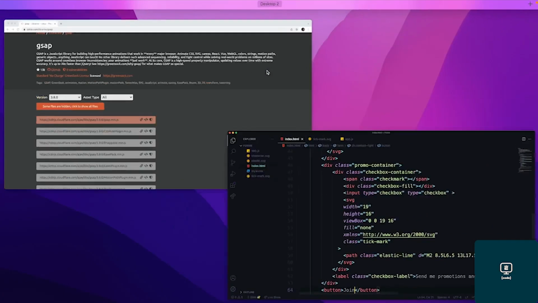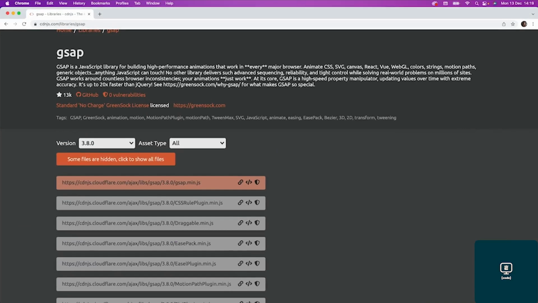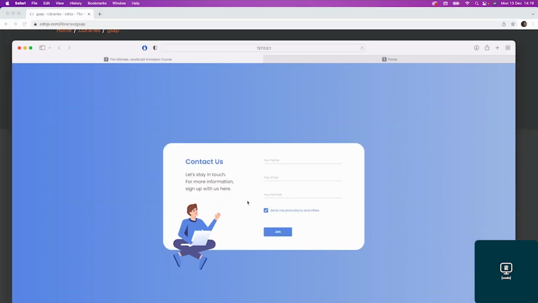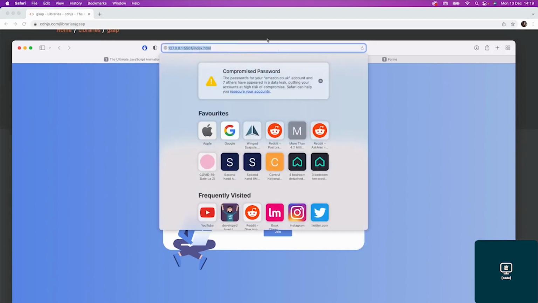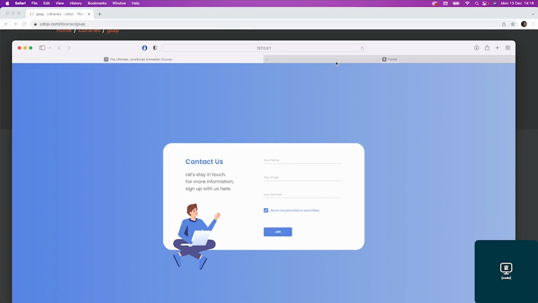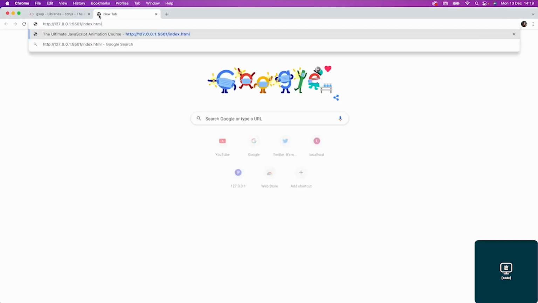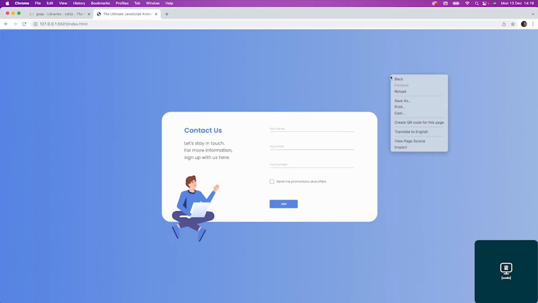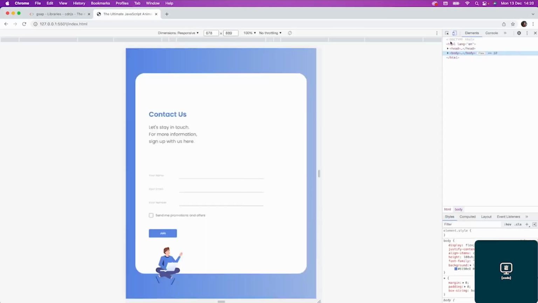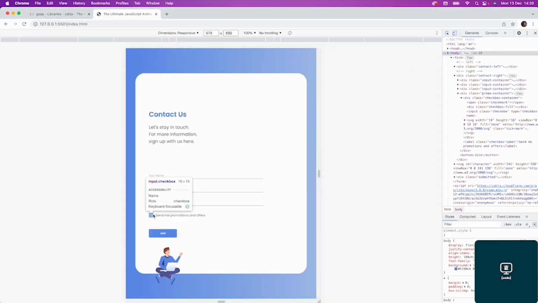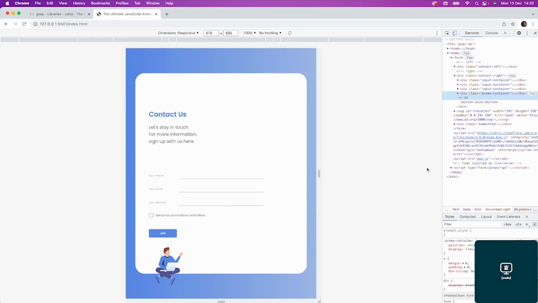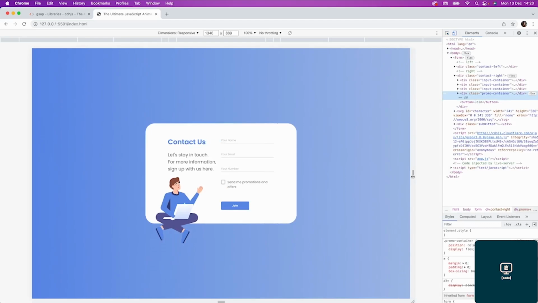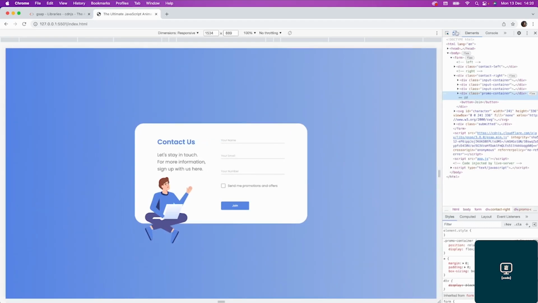So this promo container, let me just go through it again to make it super clear. The promo container is going to be this whole section here. Actually, let me just open this up in Chrome and I'll inspect the element so you can see it. Oh, there we go. So here we go. Let's just look at the structure again. So this is our promo container here. This whole thing, right? So it holds the checkbox and the text and the label.